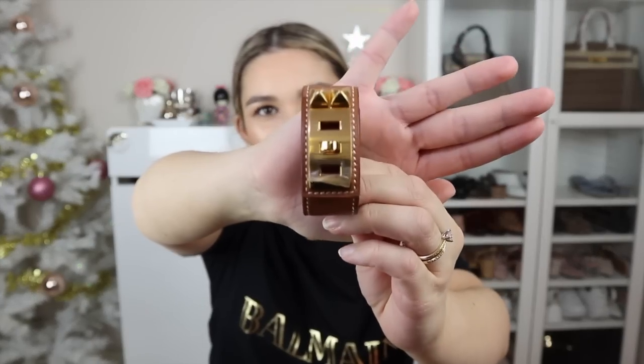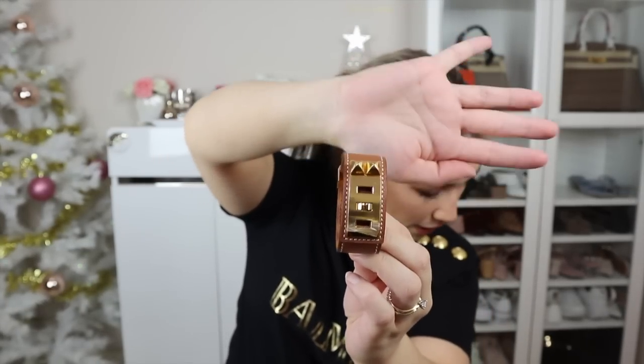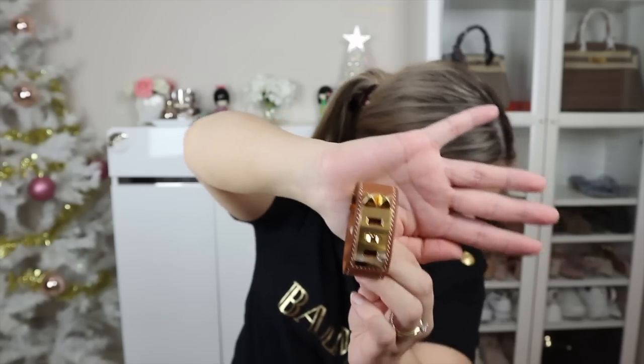This is a new bracelet that they've only introduced at Hermès in the past, I think it's been 8 months or something like that, maybe even less than 8 months. And essentially it is a redesign, a smaller design, of a classic bracelet that Hermès has had for quite a while and is extremely popular. So it comes in a velvet pouch, and inside is what would look like a CDC bracelet, but in fact it is the Collier de Chaîne 24. So this is the smaller size of the CDC bracelet.